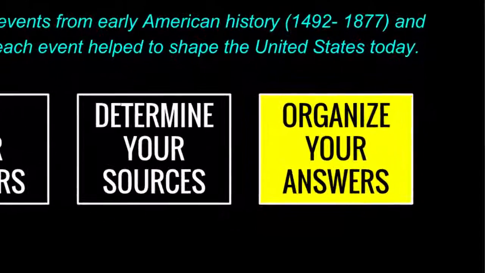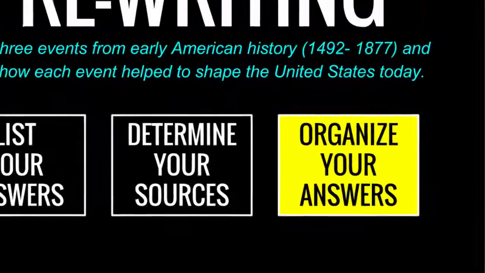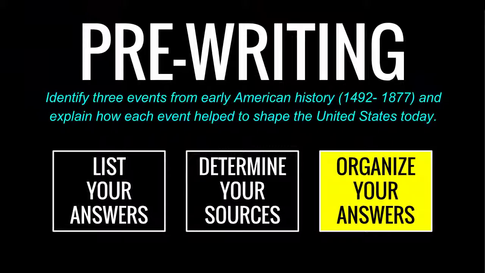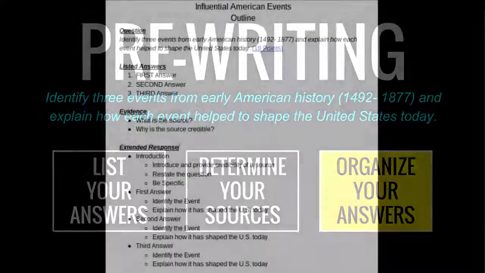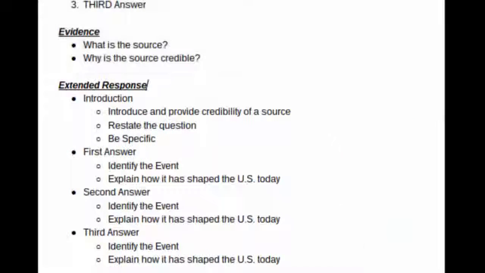The final step in the pre-writing process is to organize your ideas. Organizing your ideas will help you to keep your focus while you write. You can use the outline or a cluster to organize your ideas. The bottom of this outline has bullet points to write your introduction and for your answers. Writing your response in an outline form will help you to create organization and the proper sequence in your response.